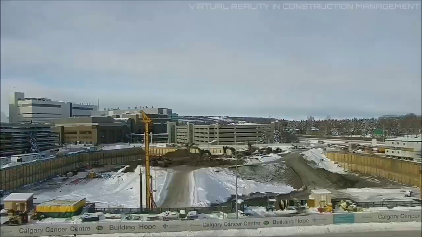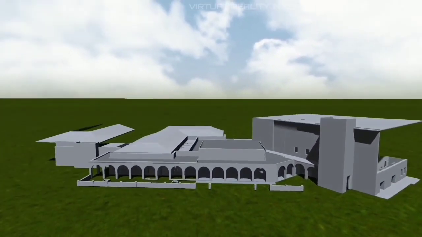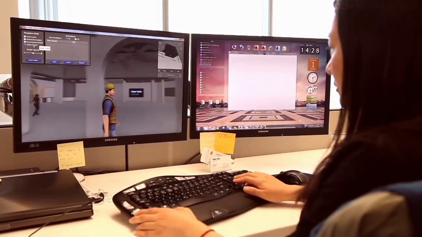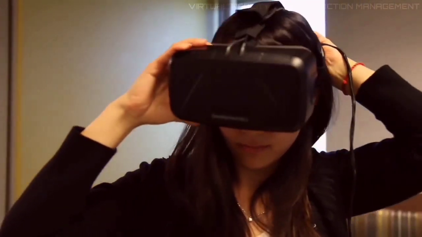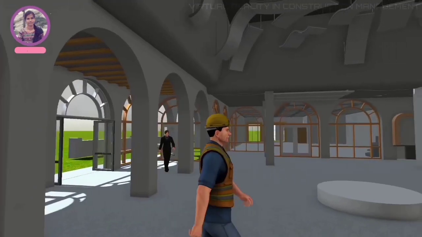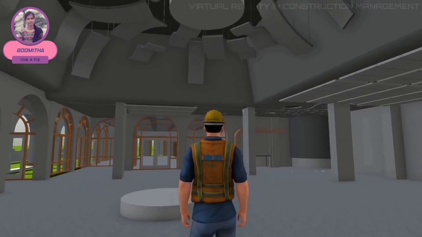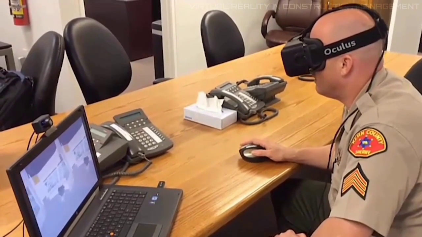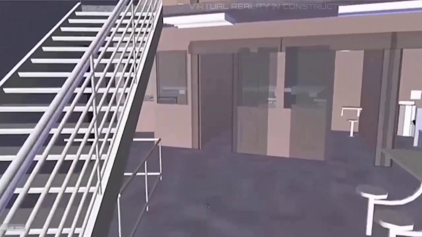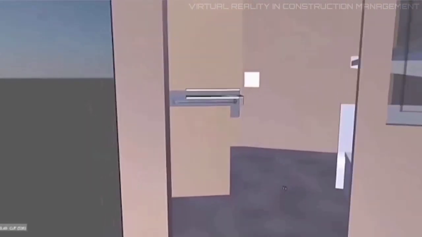Construction work can take several months or several years. Is it possible to check every nook and corner of the building even before laying a foundation? Yes, VR makes it possible, as well as enhancing many other aspects. This VR technology overcomes many existing construction challenges discussed before. Like by exploring a building in VR before construction, it can reduce the rework associated with misunderstanding. So it saves time and extra cost.